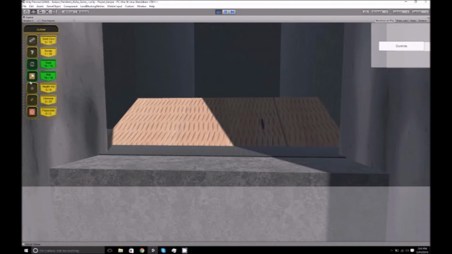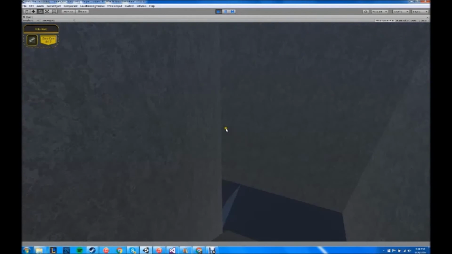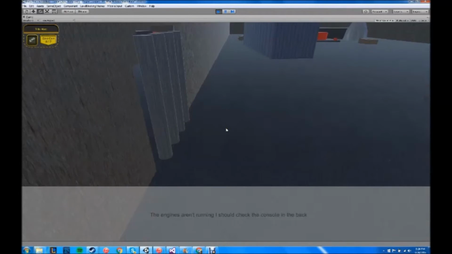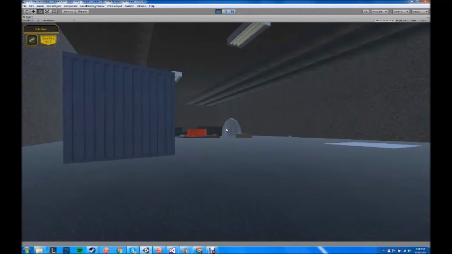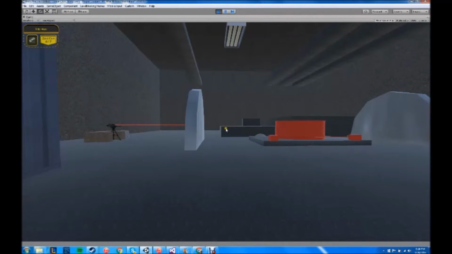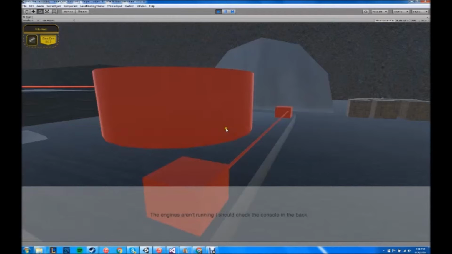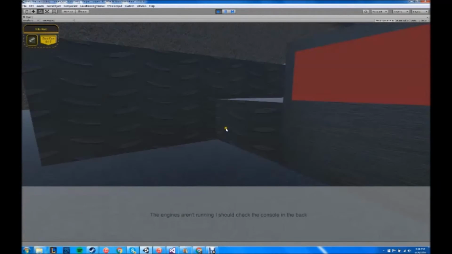In order to open the door, you must interact with it with the door key in your possession, and the door will open. Alright, we're in my part of the level now. I'm going to go down these stairs. It says the engines aren't running, so we should check the consoles in the back. Well, it says we should still go check what's in the back so we know what's going on first.